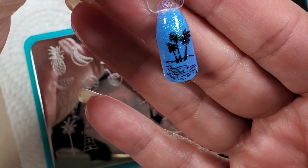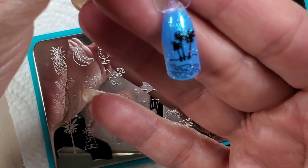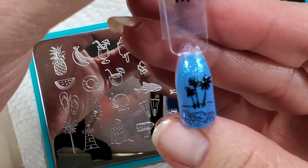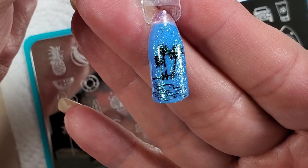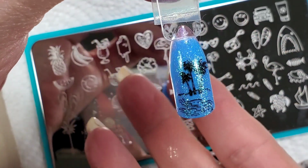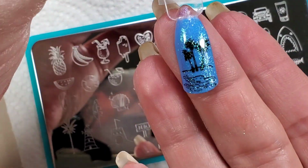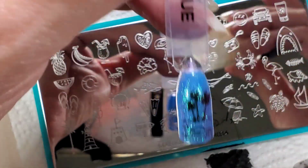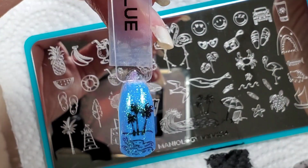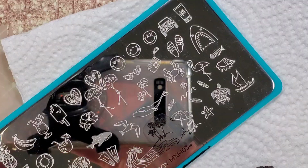So it's very pretty, but like I said, I would rather use it as a top coat and then stamp over it, so the stamping is going to stand out a little bit. It is very pretty though. Really like that. And it's something they never gave us before, so that's kind of cool.